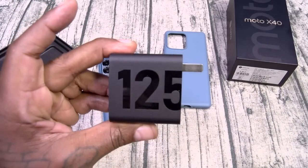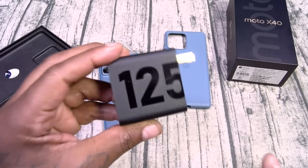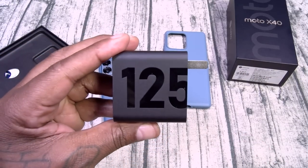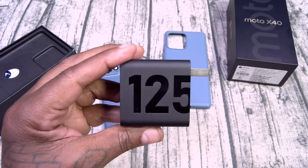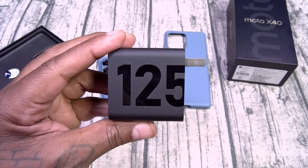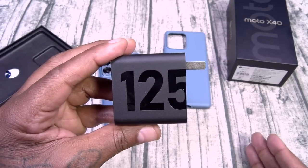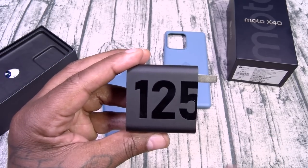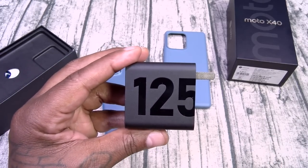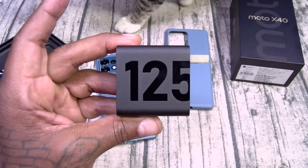Samsung, Google, Apple, pay attention. Fast charging brick in the box, 125 watts. Now, they are not playing. I did my test off camera. 0 to 100% for me took 27 minutes. Now, that's not as fast as the Realme phone that charges up in about 12 minutes. But still, this is a shit, shower and shave phone. 0 to 50%, 7 minutes. 0 to 100%, it took me 27 minutes.